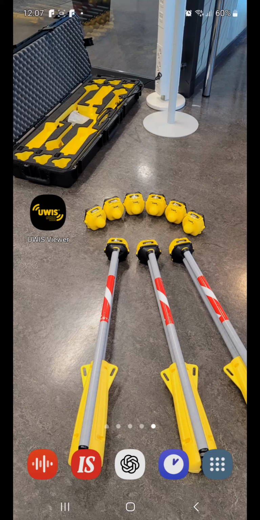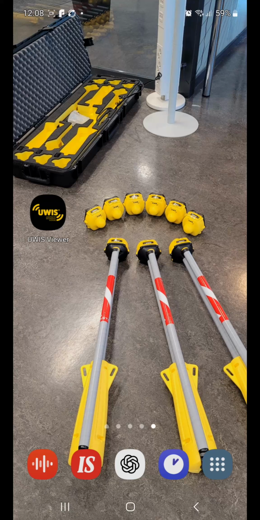In this episode, we'll introduce the UWIS Viewer app, a mobile interface for using the UWIS system in field conditions. It's an Android application compatible with version 10 and newer. This demonstration setup, as shown in the video, places the UWIS system on dry land. As a result, the diver paths are not realistic, but the application functions normally.